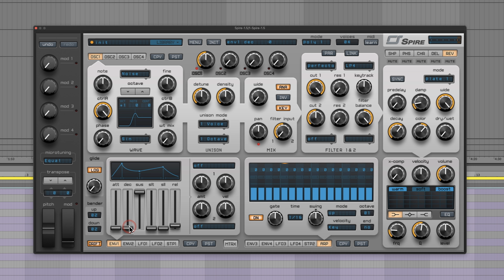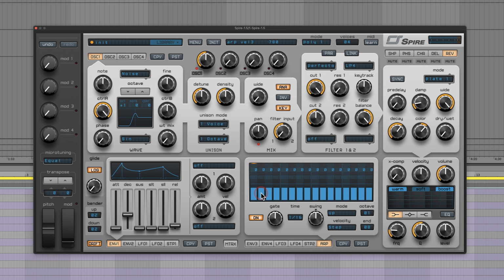Then I'm going to come over to the amp envelope, and I'm going to envelope 1, which is the amplitude envelope, and I'm going to change the decay. So I can get slightly shorter hits there. I can play around with this if I like. But I'm going to go with that one because it's nice and snappy. Then in the gate, I'm going to come in here and I'm just going to turn it to 8, the end here. So I've got a shorter period to work with.